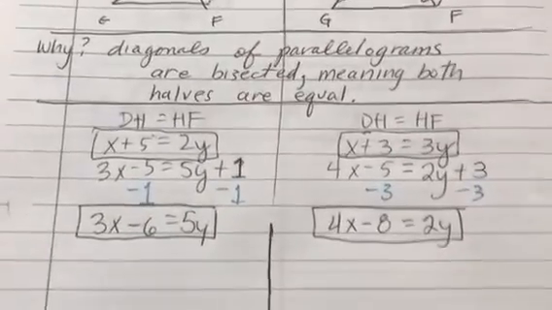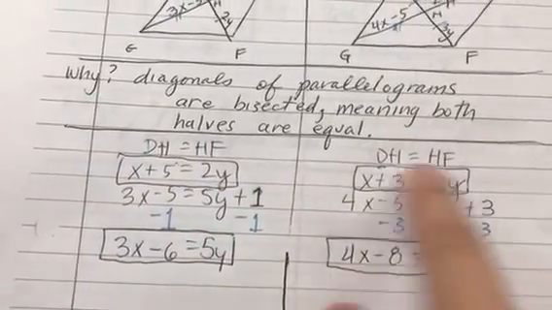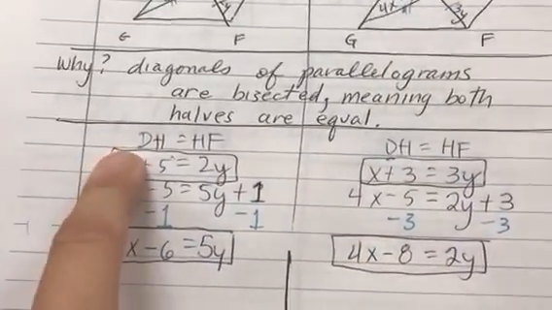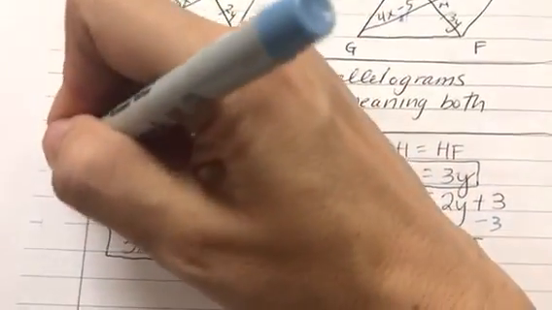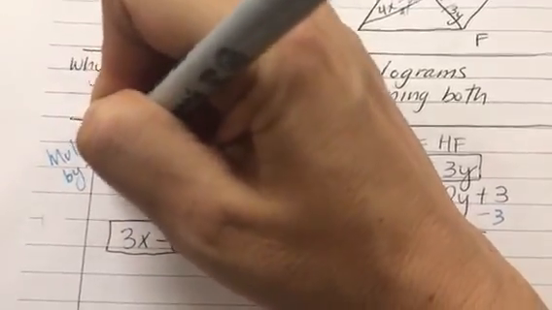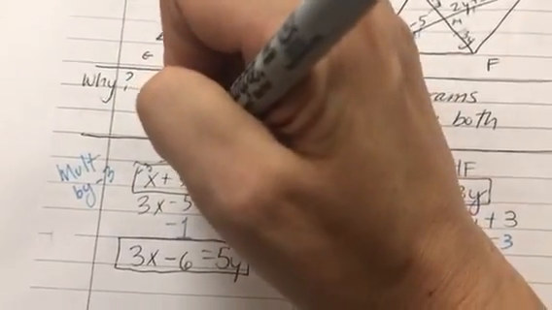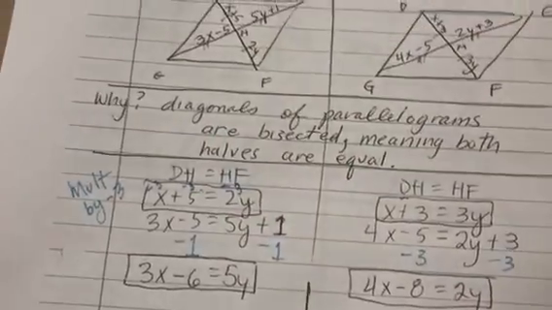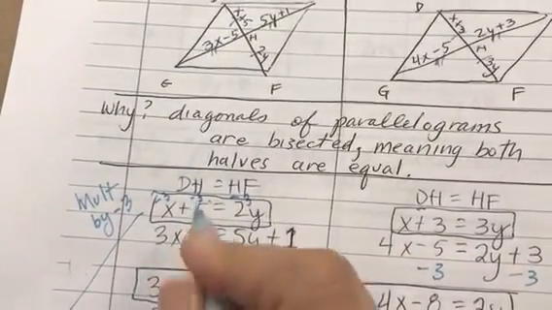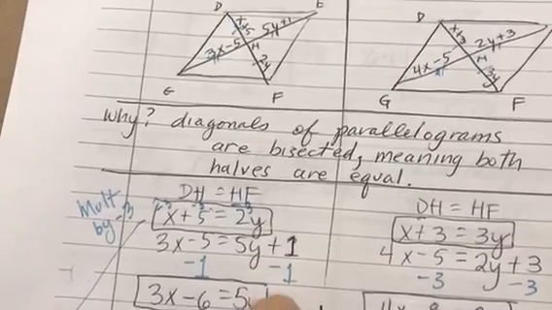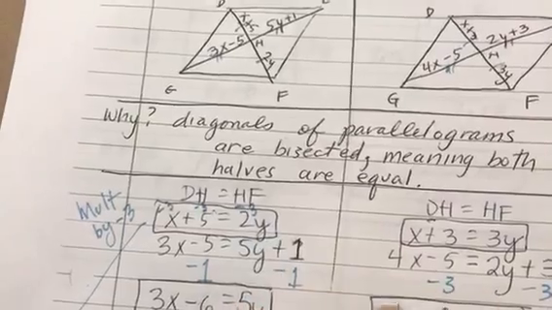Now I got to do a little bit of planning because I want to be able to cancel. And so my plan looks like here, if I multiply by a negative 3 on each one, it would cancel underneath here. So that's my plan. Multiply by negative 3. And again, since this is an equal sign, I got to do it to each term. So times negative 3, times negative 3, times negative 3. So I'm going to go ahead and rewrite that here. Negative 3 times x. Negative 3 times positive 5 would be a negative 15. And negative 3 times 2y would be negative 6y.